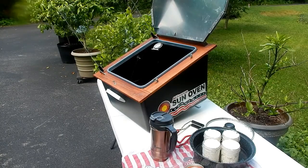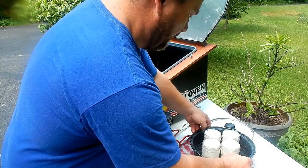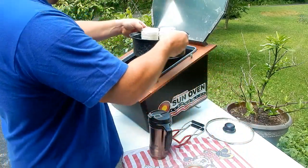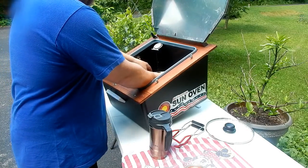All 4 jars. And yes, I have my coffee. And if you can't drink coffee on a hot day, we don't need to be friends. Right now, I still don't have any sun.